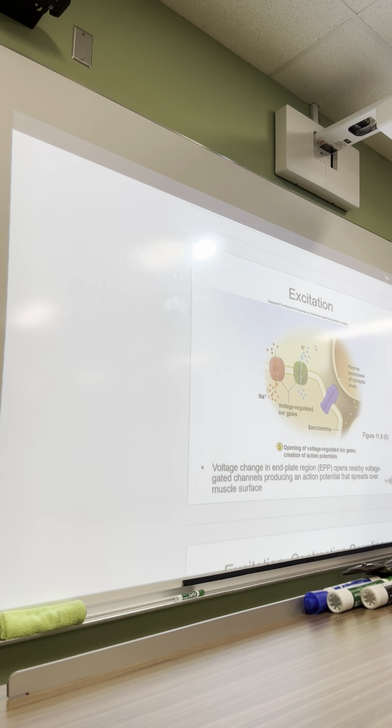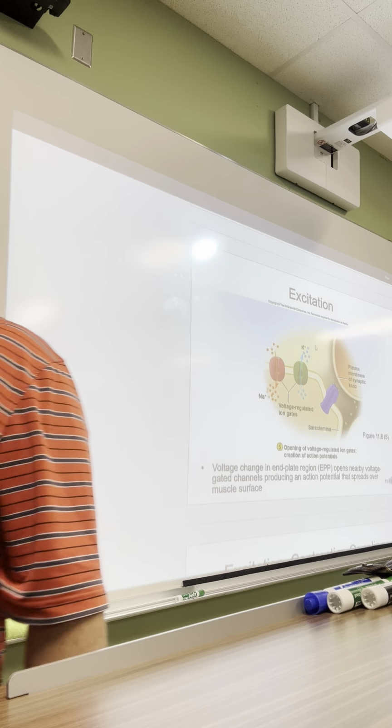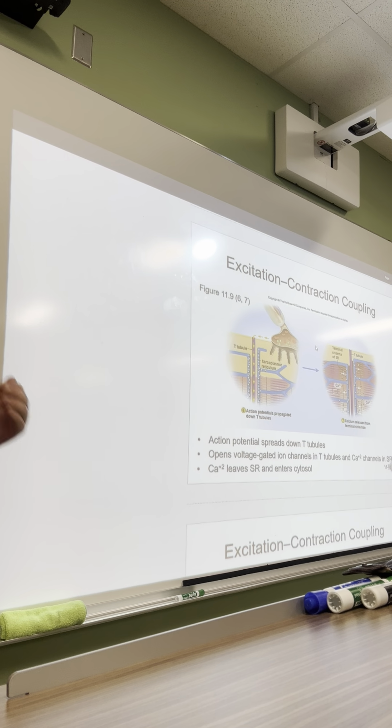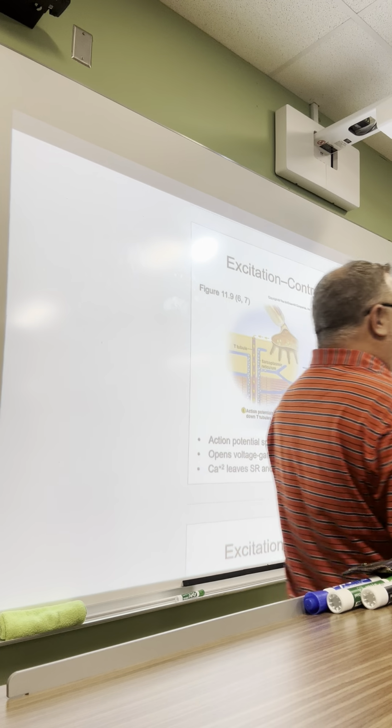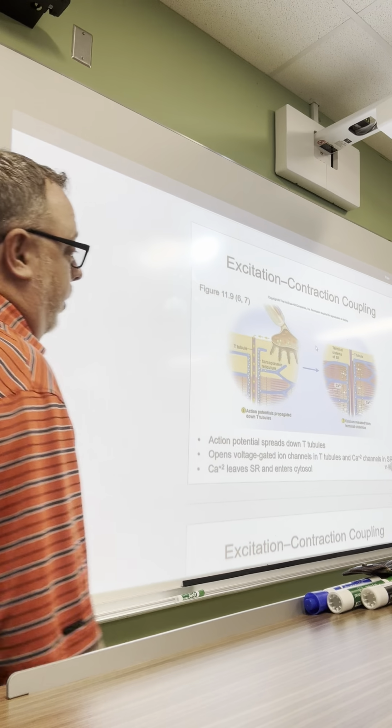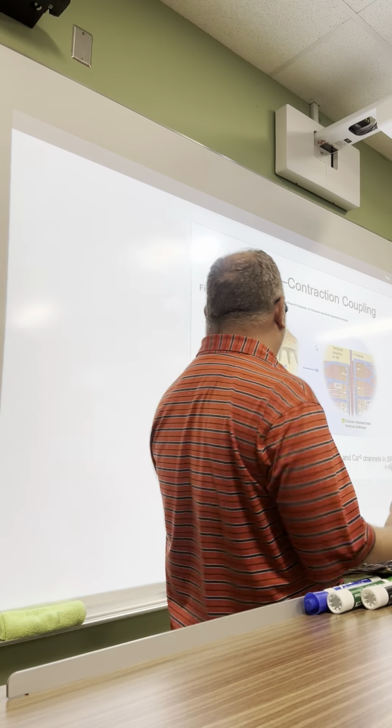It's almost like we had that leaf pile and we tossed a match in the middle. So the first little match area is our opening of those channels. And then we're going to spread that message and that voltage all around that particular muscle. Okay? And then we'll kind of continue on our path. So that was the excitation part of it, right? So now, what's our next phase? If you remember, it was excitation-contraction coupling. So we're just preparing all of our folks here.